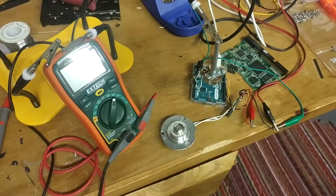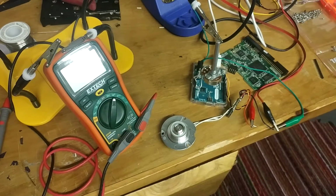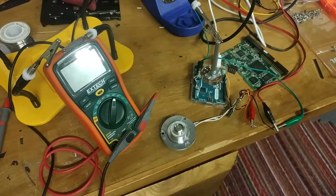Because magnetic stirrers cost like a couple $100 on eBay. That's the cheapest I can find any of them for. So I don't really feel like buying one. But hey, if I can make one, why not?